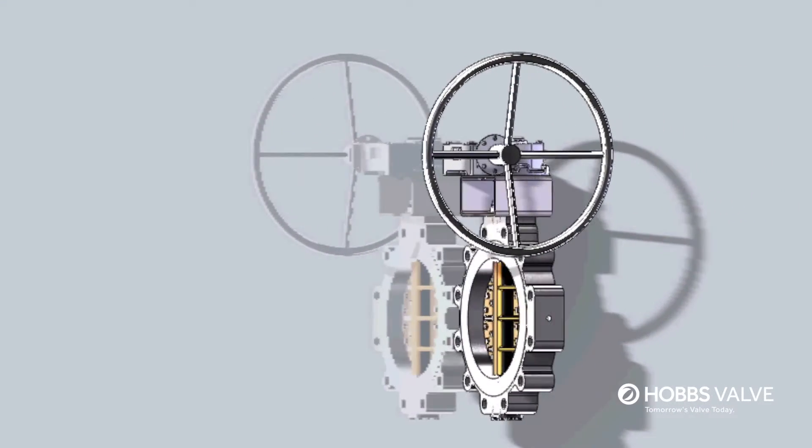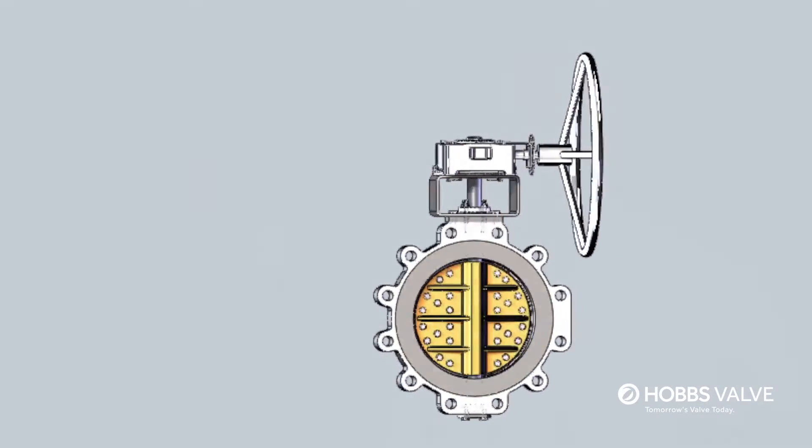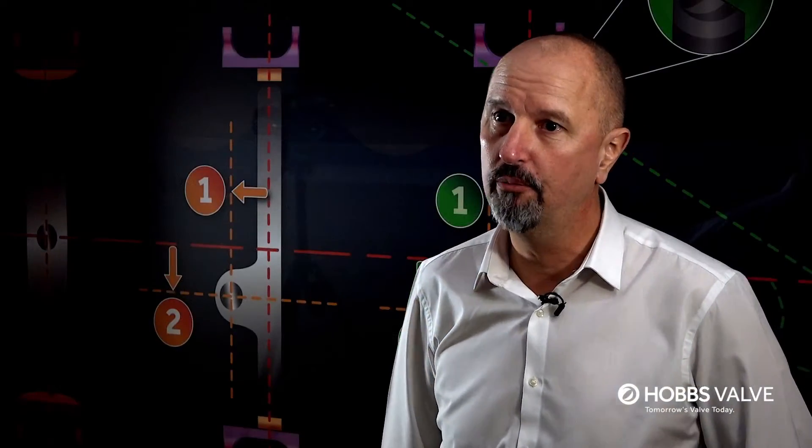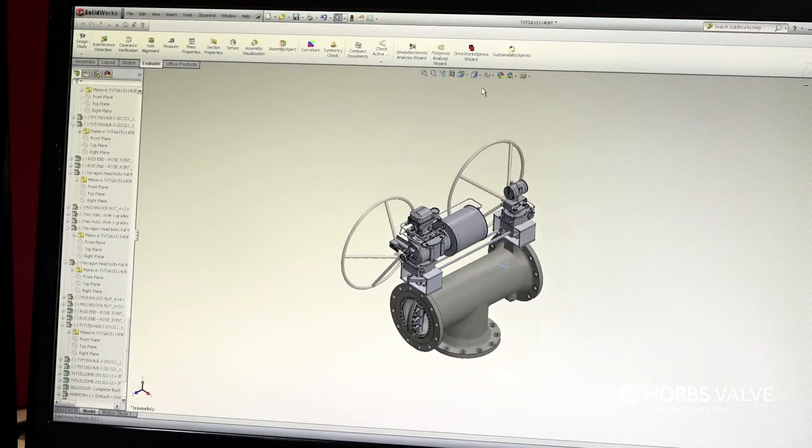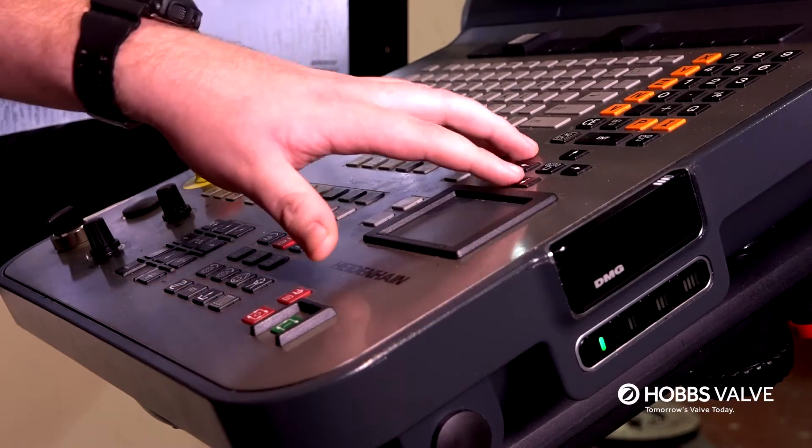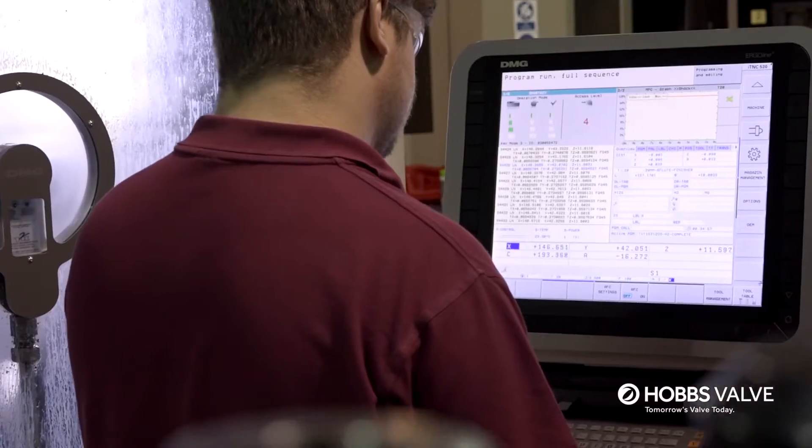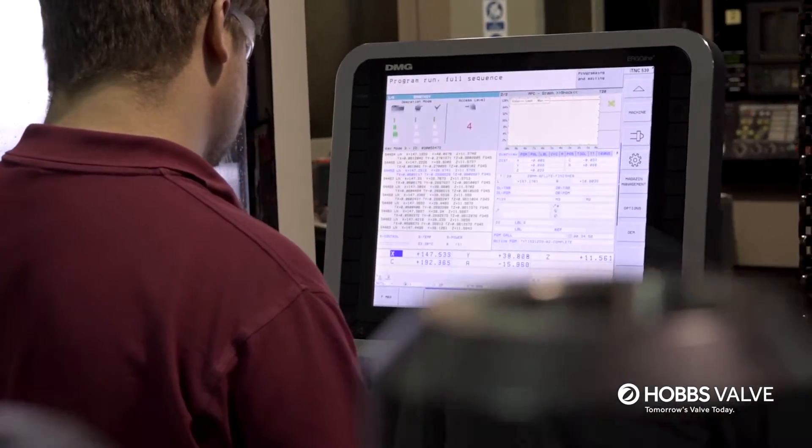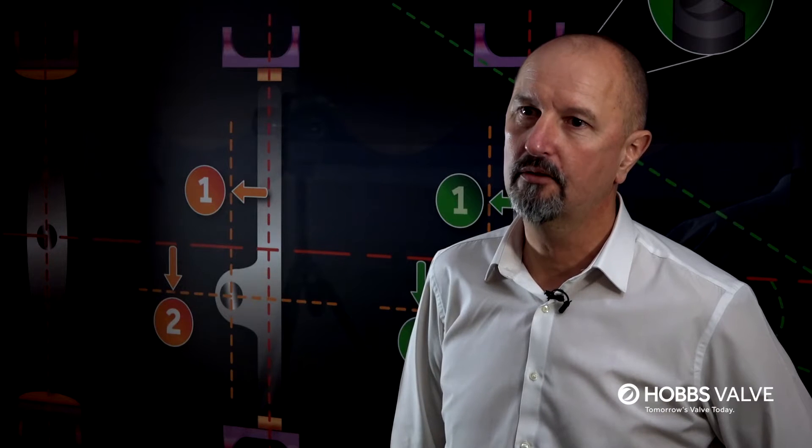At the time, conventional machining produced an ellipse which was inherited from the conventional machining process. That said, I'm fortunate to be around in the 21st century and I've used innovations such as 3D design software and 3D machining capabilities. The triple offset butterfly valve does not require an ellipse, so I took it out.